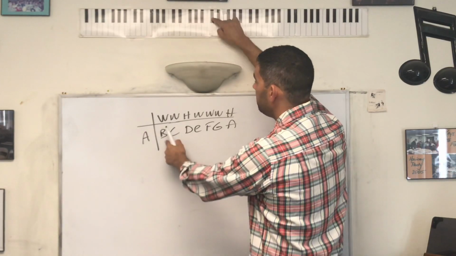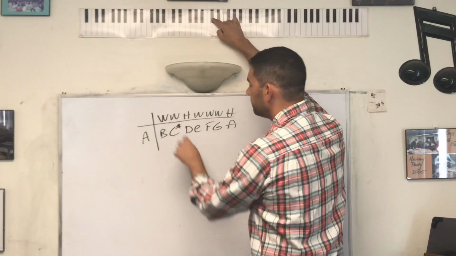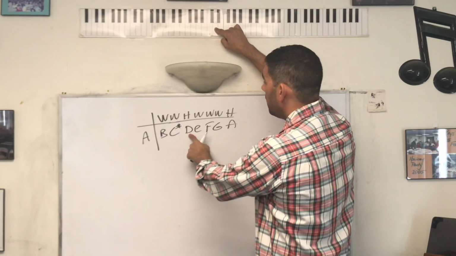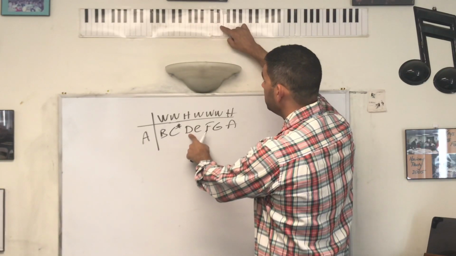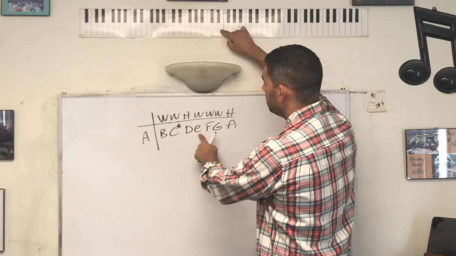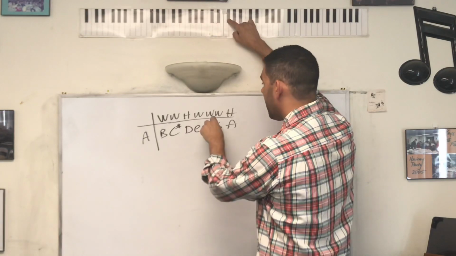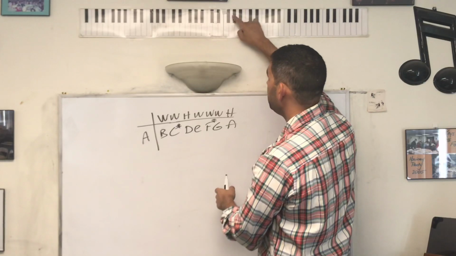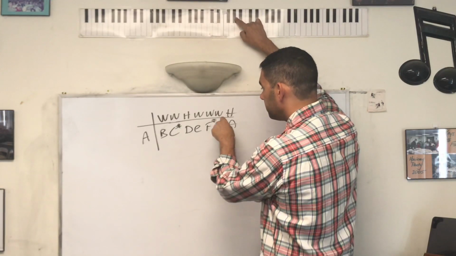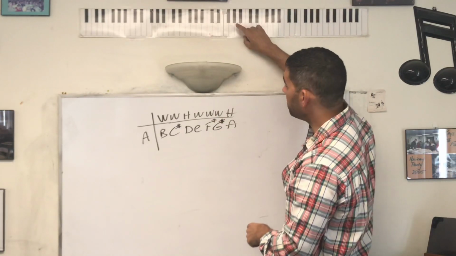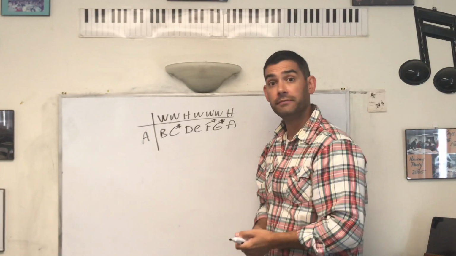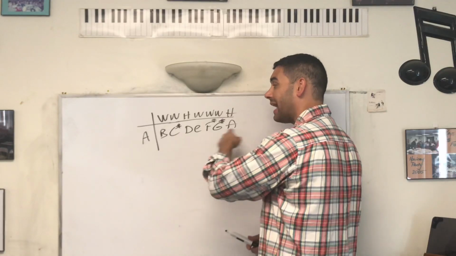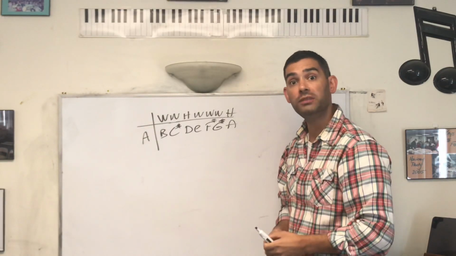A whole step up from the B is a C sharp. A half step up from the C sharp is a D. Okay? A whole step up from the D is an E. A whole step up from the E is the F sharp. Again, not G flat, but F sharp. A whole step up from the F sharp is a G sharp. And then finally, a half step up from the G sharp is an A. So I'm utilizing, again, all of my letters, and that's why I have sharps here as opposed to flats.